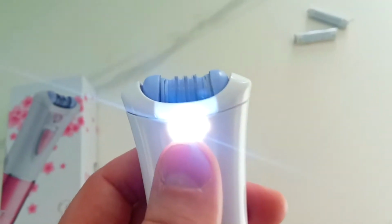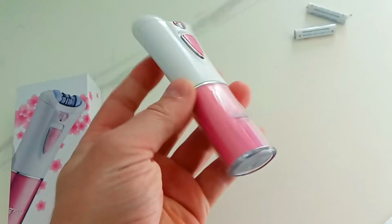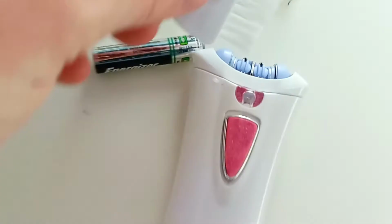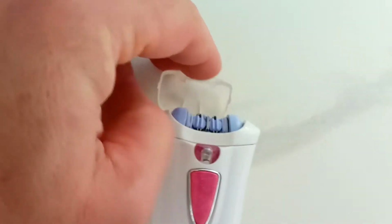There's a light. And you see how it's slowed down? So never use this with batteries that are dead. That was the problem the first time I gave it to her. You also receive a little brush so you can clean the tips, you got this so you can place this inside, and they also provided you with this protective cap for the epilator.